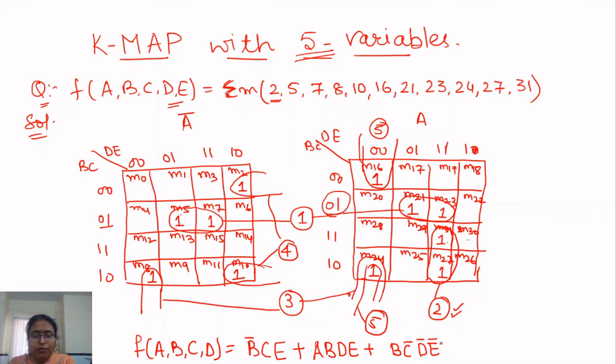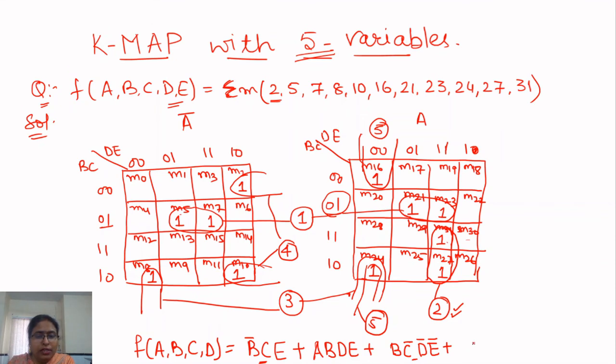Also one thing you have to note down, that in case of a pair, only one variable will be reduced. So as you can see, in a pair one variable is reduced. In case of a quad, two variables are reduced, right? So this way you can check also. So the third is done. The fourth one is also a pair between M3 and M10.